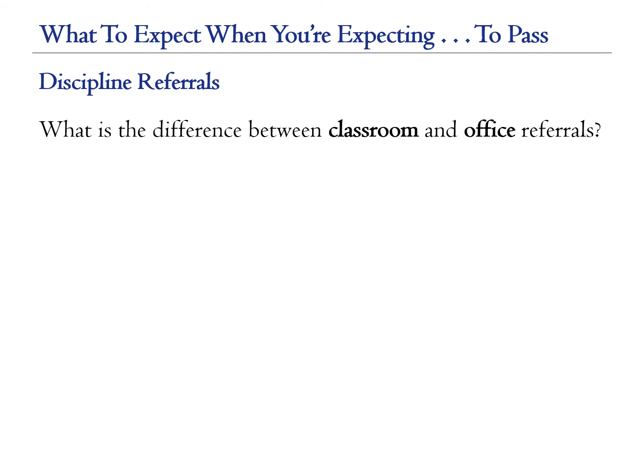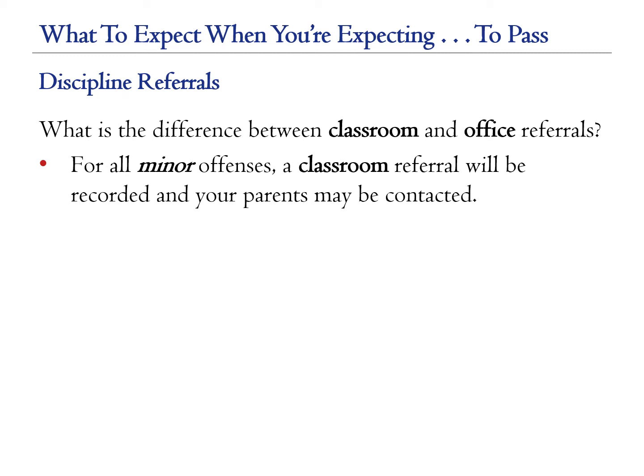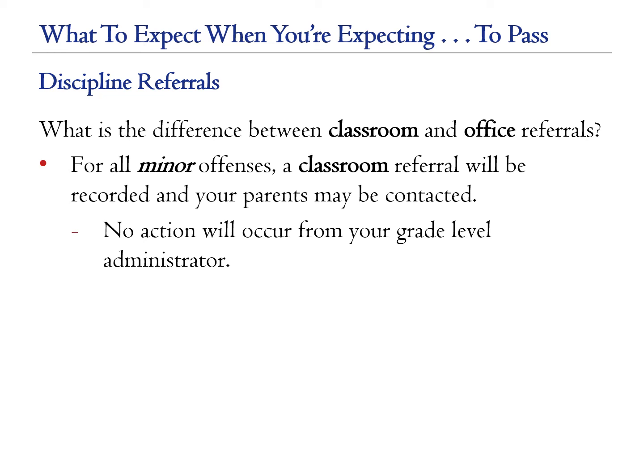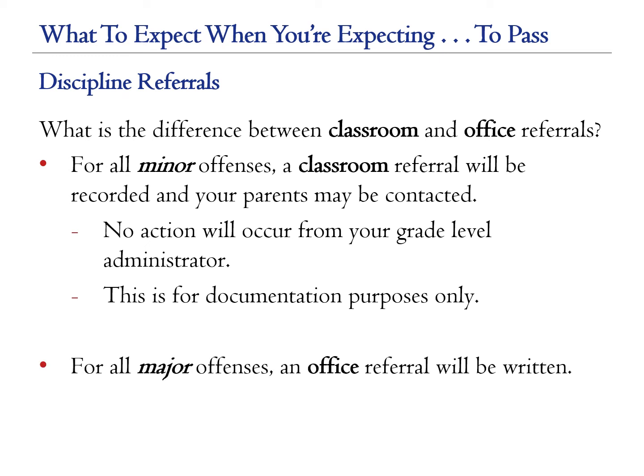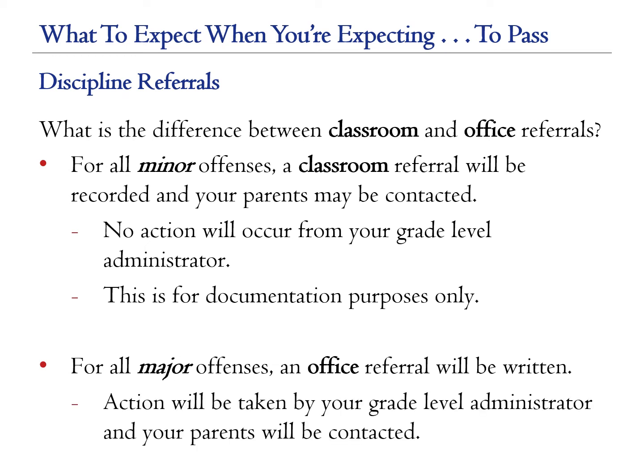What is the difference between classroom and office referrals? For all minor offenses, a classroom referral will be recorded and your parents may be contacted. No action will occur from your grade level administrator. This is for documentation purposes only. For all major offenses, an office referral will be written. Action will be taken by your grade level administrator and your parents will be contacted.